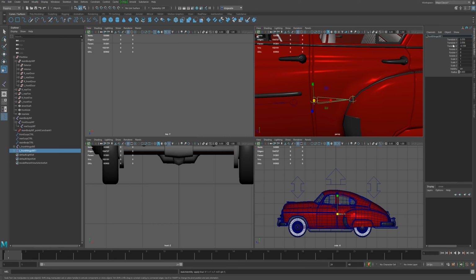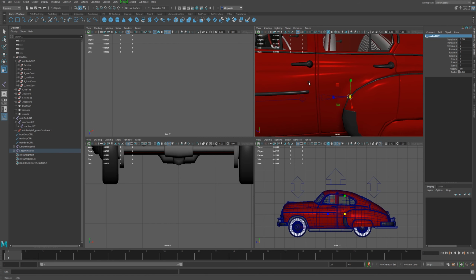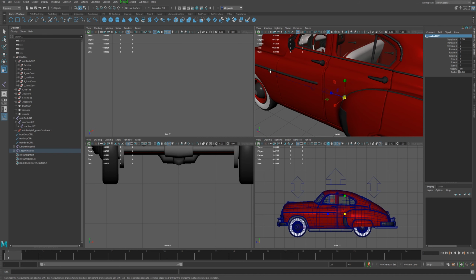So this is the left rear hinge joint, and this is the left rear end joint. There we go. So that's the front and that's the rear.